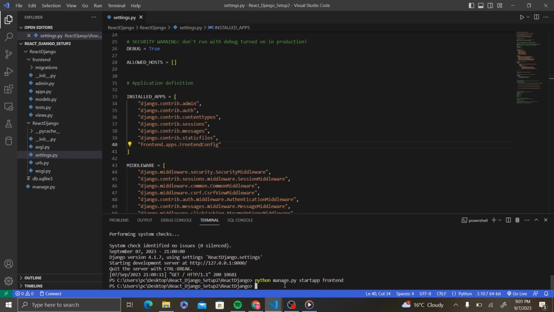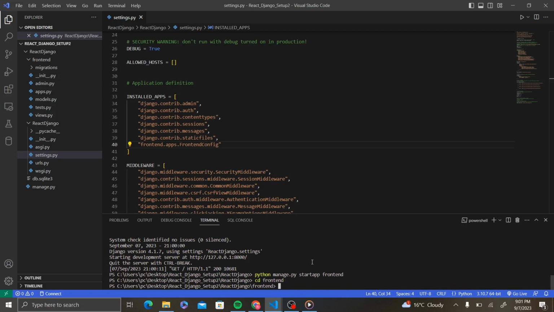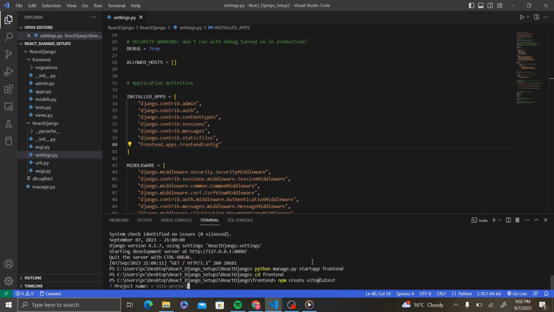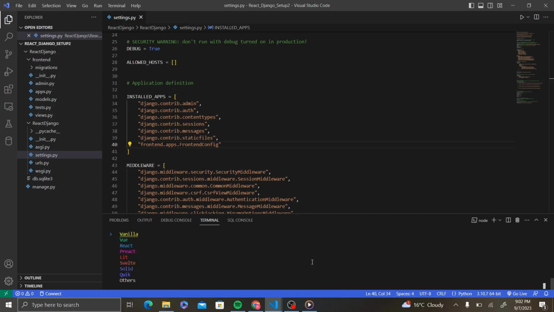Let's now move into the front-end folder and create the React folder in there. I'm going to use Vite. So we run npm create vite latest. I'll also call it front-end. But if it's just going to cause some confusion to you, you can name it however you want.